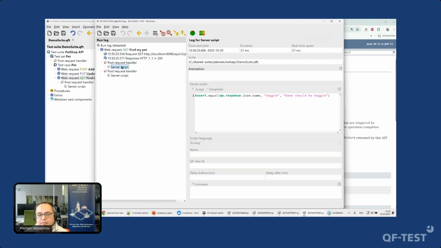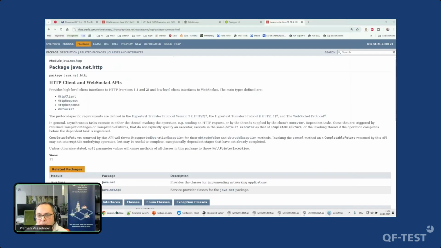So first my assert is executed, and then second comes the print line. This is the logic that we follow from outermost to the innermost, and this is also very well documented in the beginning of the chapter.